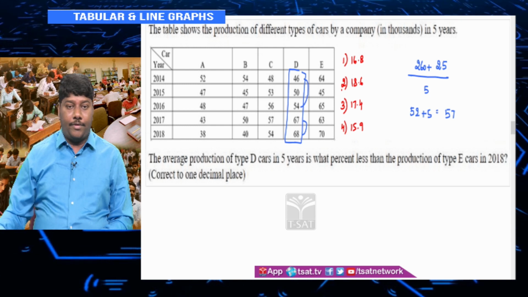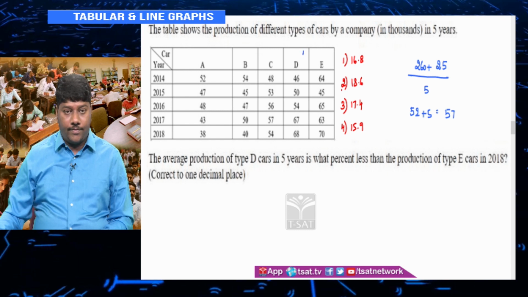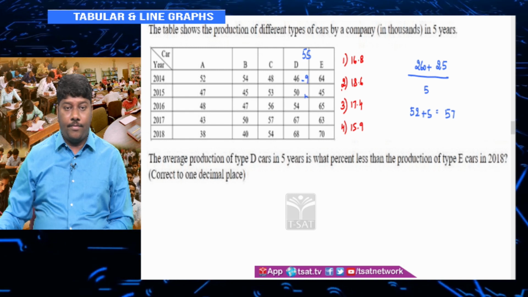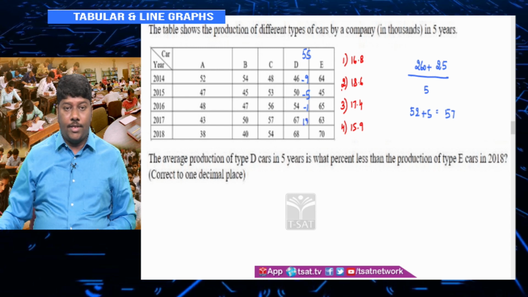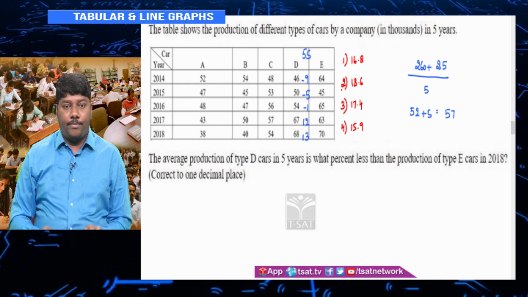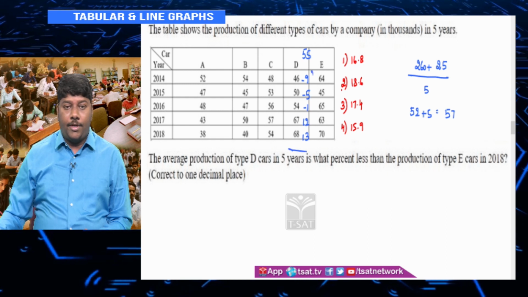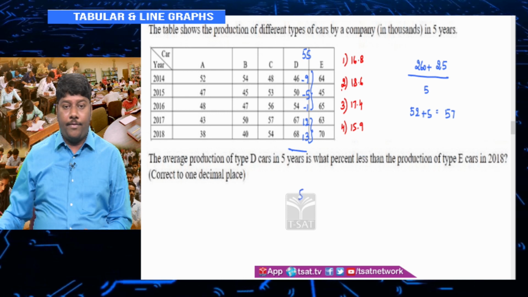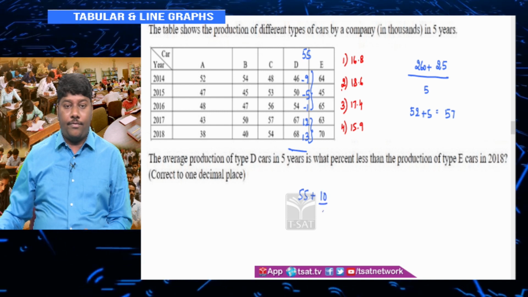And the other way of doing the average. What is the other way of doing the average? Take the approximation as 55. If I take the approximation as 55, here it is minus 9, minus 5, minus 1, and 55 means it is 12, this is 13. Look at the deviations: minus 9, minus 5, minus 1, 12, 13. Look at the sum of deviations. From here to here it is minus 15, from here to here it is 25. Therefore, 55 plus 25 minus 15 gives you 10 divided by 5.